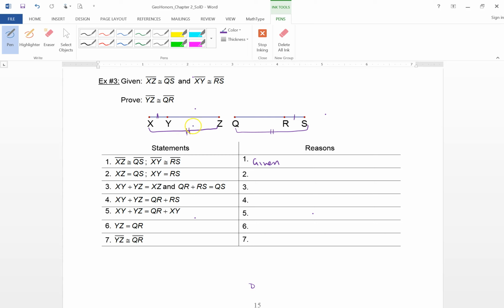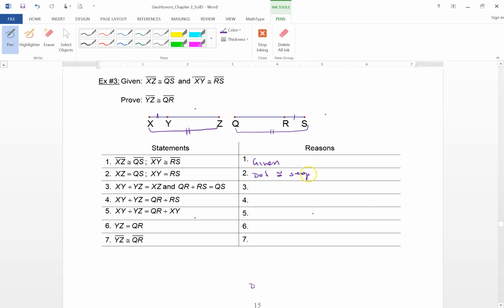So yes, it makes sense that if you have equal length segments and you take away equal lengths, what you have left is equal. So this is sort of the opposite of what we were doing before. So now, the fact that 2 segments are congruent means their lengths are equal. So do you see how there is always this? When you have congruence, you always translate that to equality. So this is, again, definition of congruent segments.